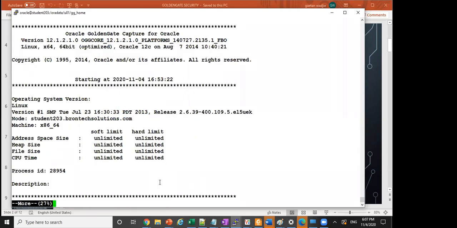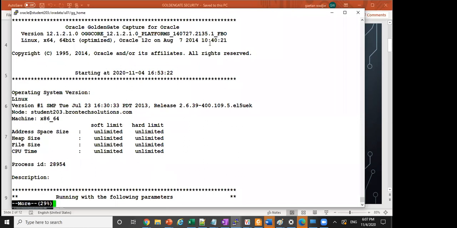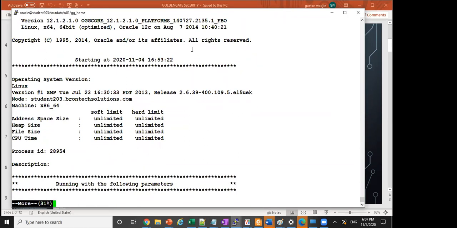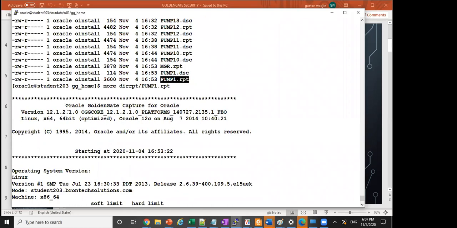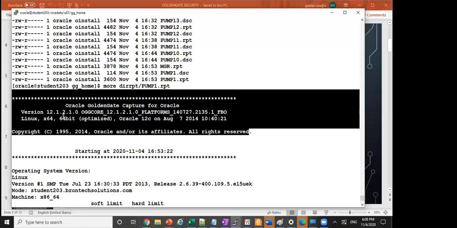The first important thing on the report is that you can see the Golden Gate version, you can see the Oracle version, you can see the platform in which it's running. Okay, very, very important. Needed by Oracle. Whenever you have an issue with Golden Gate, Oracle needs those details in order to validate the version and to provide the right fix.